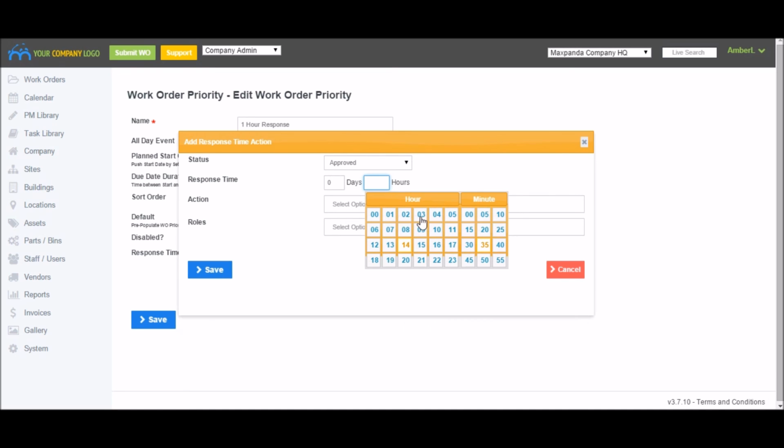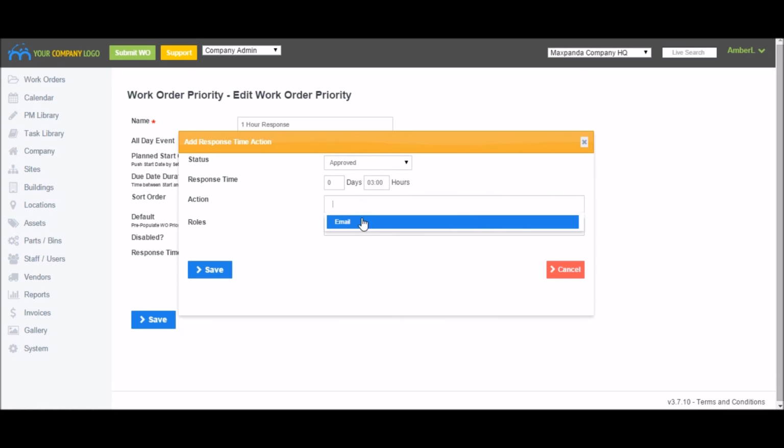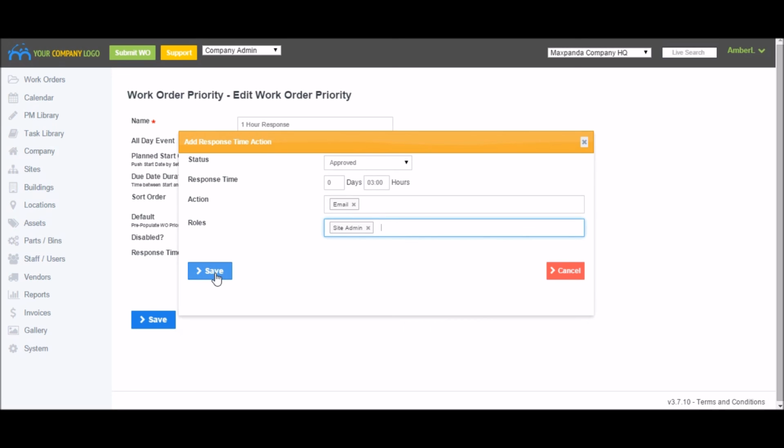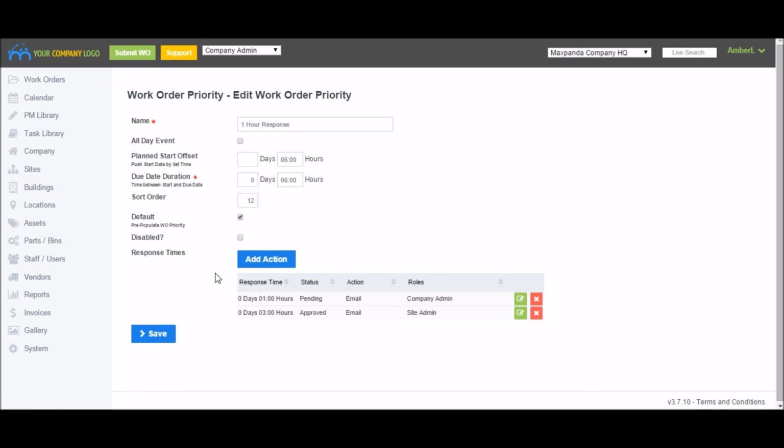So once again, if no one picks it up in, let's say, 3 hours, I can set that here and have it send an email to my site admin. Click Save. Once you have these set up, simply save the priority.